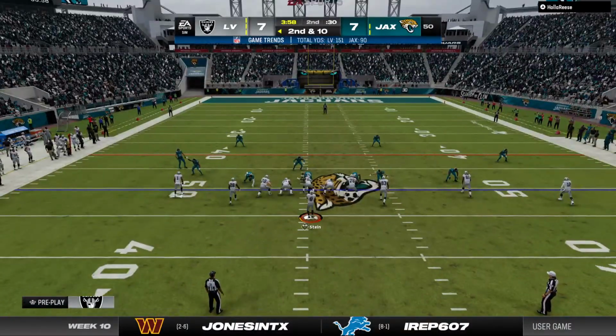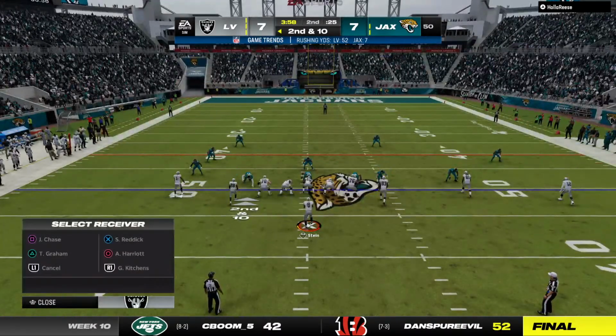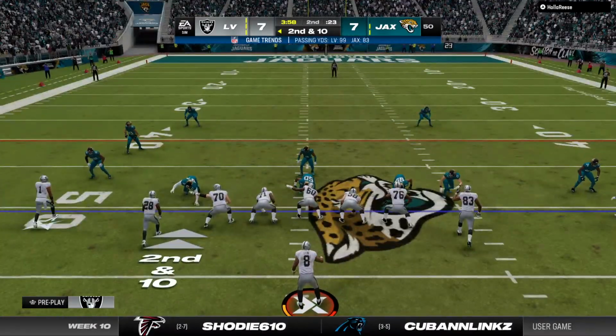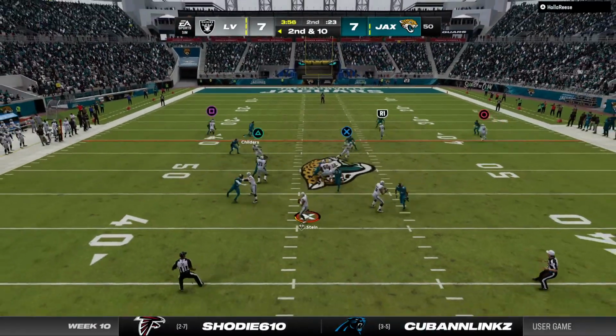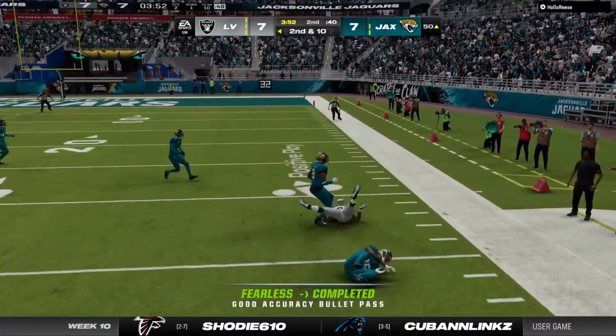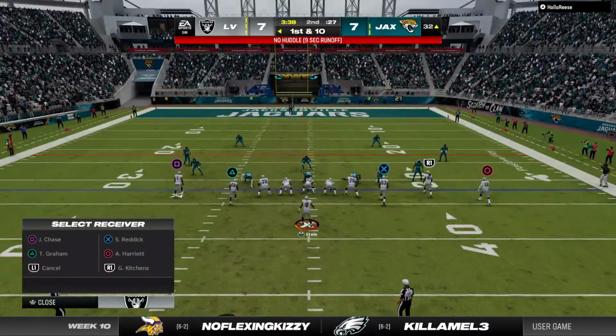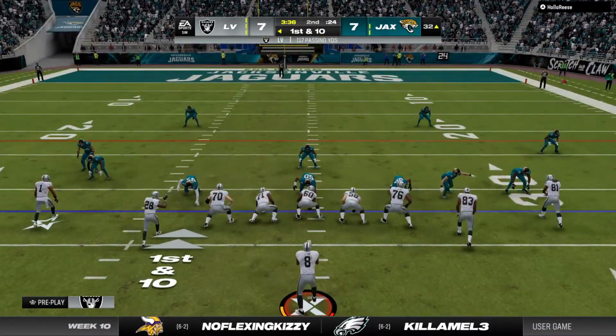Now it's 2nd and 10. From the midfield stripe, they'll look to throw. And it's a short one here, complete to the tight end. And past the 35, he'll be dropped a yard or 2 shy of the 30.